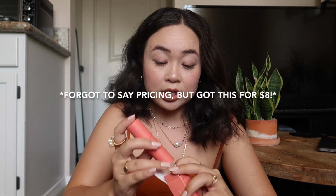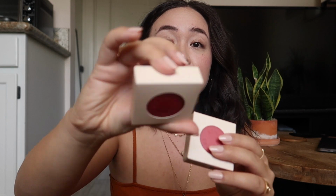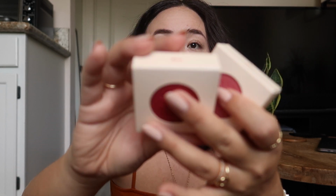It's super easy to apply, and I think that's what's great about it. Next up, these are their newest products. It's called their Air Blush. It's essentially a blush. They are great because they also work as an eyeshadow and a lip gloss. Not gloss, like a lip tint. I grabbed Disco, so it's more of like a red tint, and then I grabbed Doll.